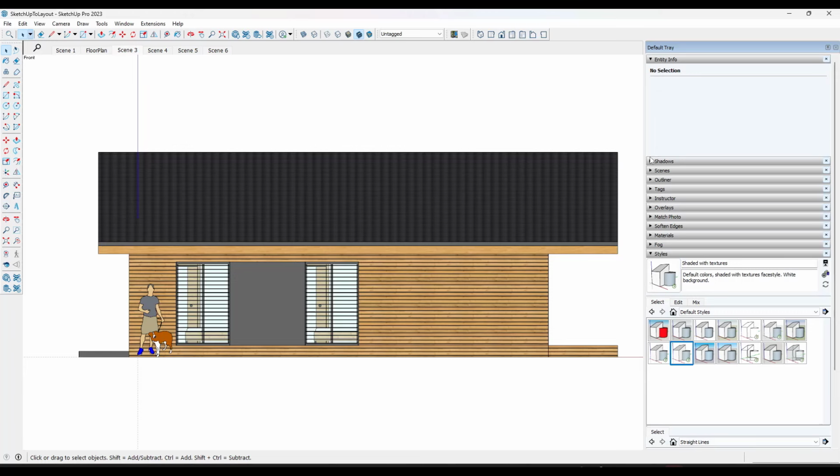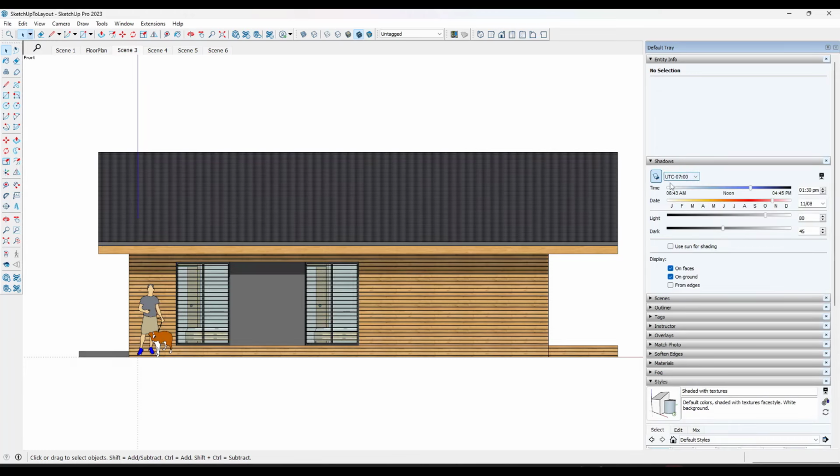But one thing I like to do in a scene like this is add shadows. So I like to toggle into the shadows section right here, because you can use the shadows to generate a little bit of depth. In this case, it's not doing a ton of that, but even a little bit gives you an idea that this is going to be overhanging. So I'm going to go ahead and update this scene.